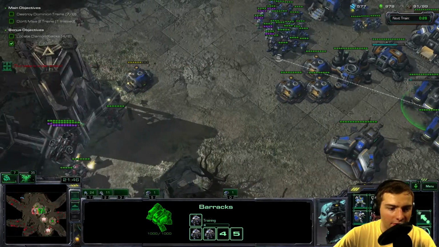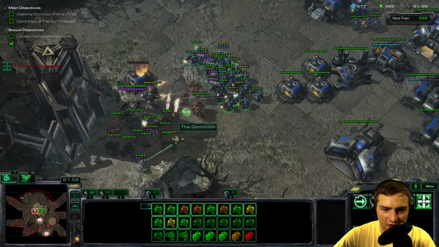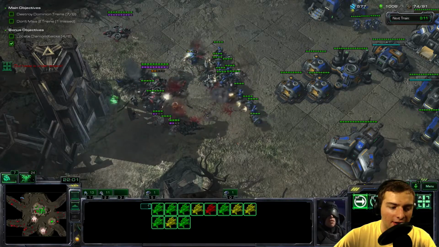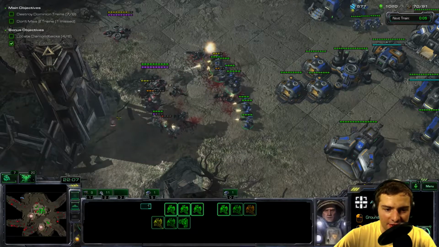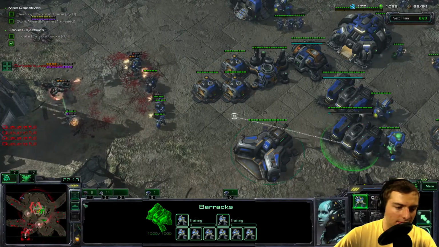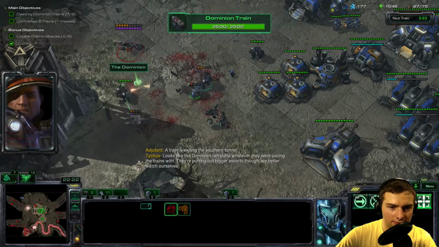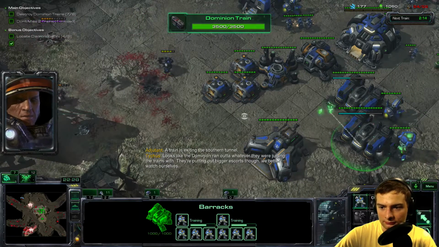Oh, my base is under attack. So much going on. Let's hope I have the infantry to deal with defending my base, which I may not. Oh, these airships are called Banshees. They deal a lot of damage in a line to ground units. A train is exiting the southern tunnel. Looks like the Dominion ran out of whatever they were juicing the trains with. They're putting out bigger escorts, though.